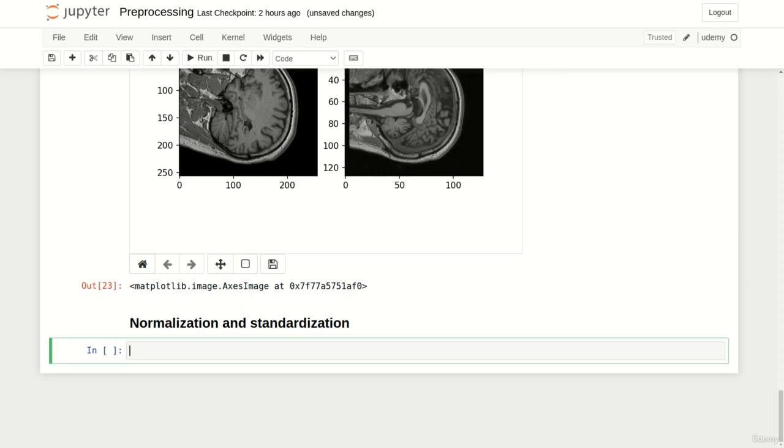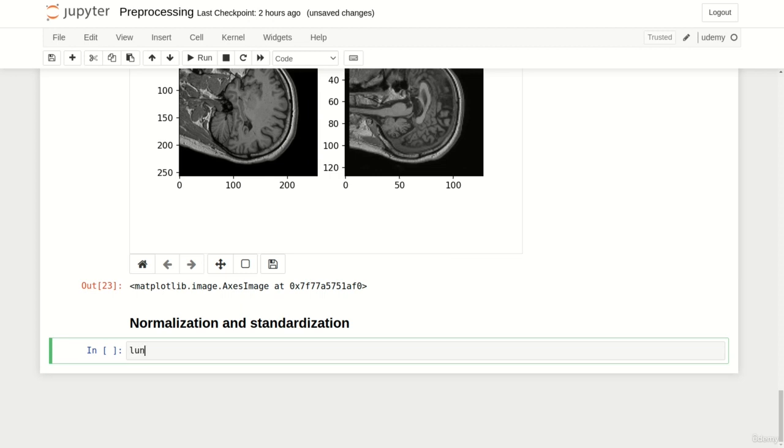CT scans have a fixed and absolute scale from -1000, which corresponds to air, to 1000, which corresponds to water. You typically don't want to perform normalization to keep those scales. In practice, you can assume that all values within a CT scan lie between -1024 and 3071. You can therefore standardize the data by scaling the volume with the constant 1 divided by 3071.